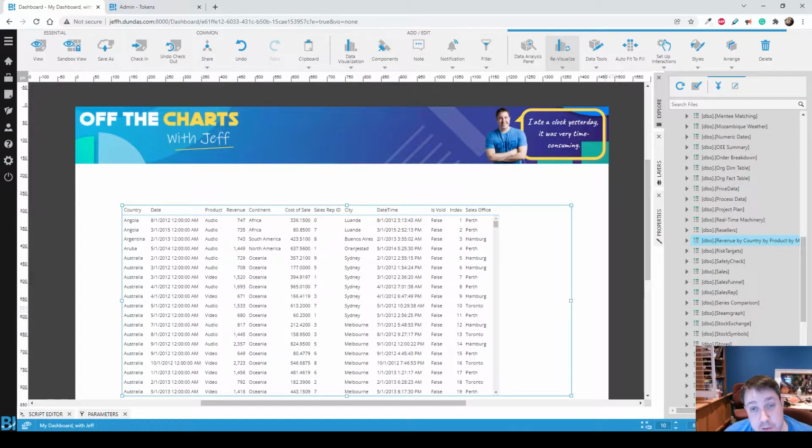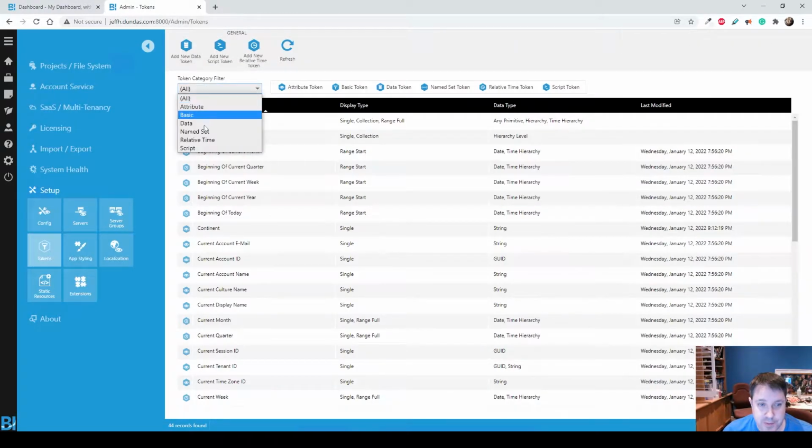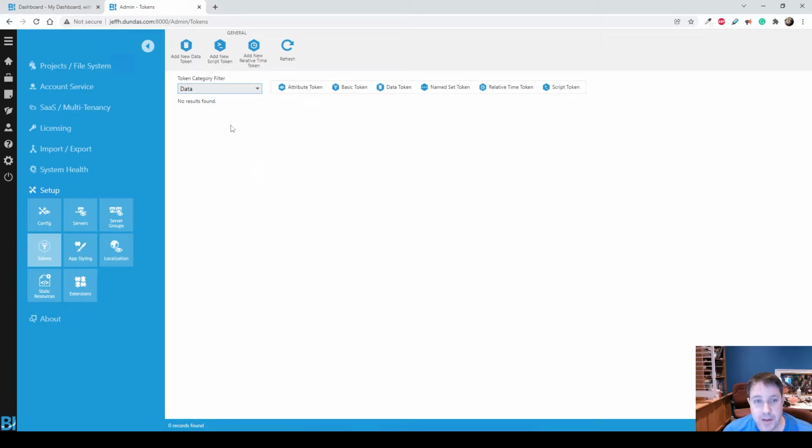So continuing our series on tokens, let's talk about the data token. And this one is actually really cool, and again, tends to get ignored by a lot of people. So here, I have a table that is showing a whole bunch of sales orders over time, just pure transactional data. You can see that there is a special type of token called a data token. And a data token will use a query to basically define what kind of data is going to be returned out of it.